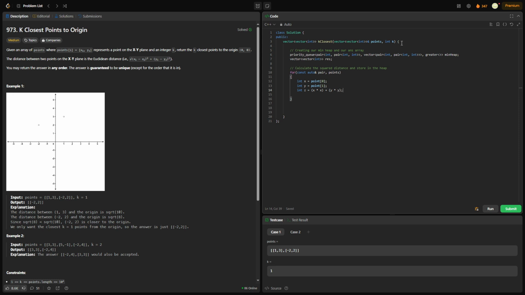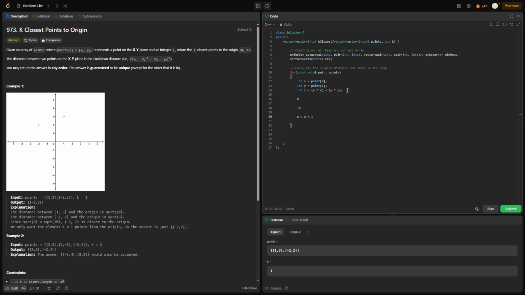Now, obviously there is a square root here, but I didn't do that in the example because it adds overhead. It's just unnecessary computation, because if we calculate a z like this, 8 and 10, the square root of 10 is always going to be bigger than the square root of 8. Namely, the square root of some value x is always going to be less than the square root of x plus 1, or whatever.